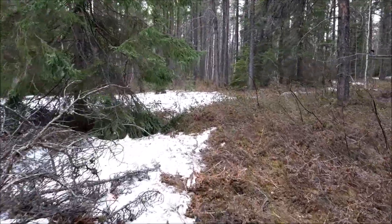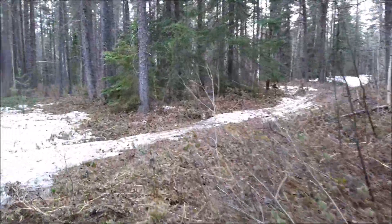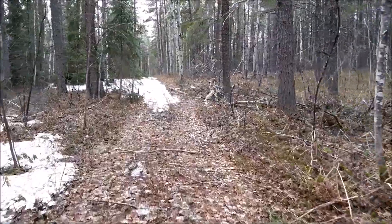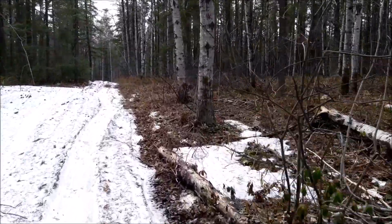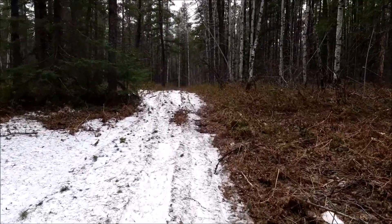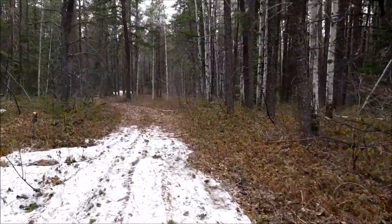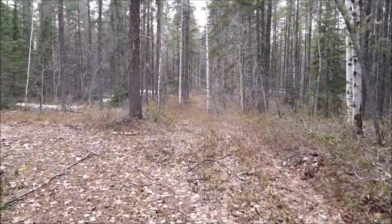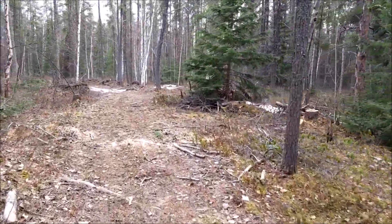I feel a black fly — oh yeah, they're starting. Fun little friends. That snow melts out on the roads that run north and south where the sun can get to them, but the roads that run east and west it's hard for the sun to get in to melt them out. That's what goes on — that's my story and I'm sticking to it.